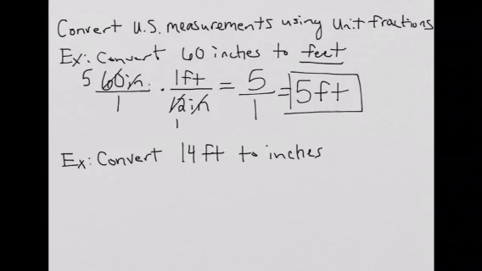Alright, now let's look at the next one. Here we want to convert 14 feet to inches. Again, we're going to start with what's given to me, 14 feet. I recommend placing it over 1 just to give yourself that fraction. Now we're going to multiply it times the relationship between feet and inches, and we saw in the previous problem that's 12 inches is 1 foot. Now that we have feet on the top on the left, we need feet on the bottom on the right, so I'm going to flip that. So 12 inches to 1 foot. And now I'm ready to multiply.